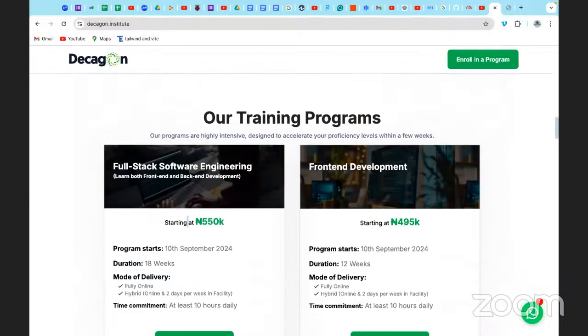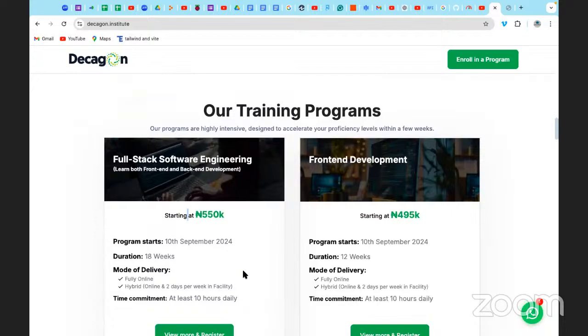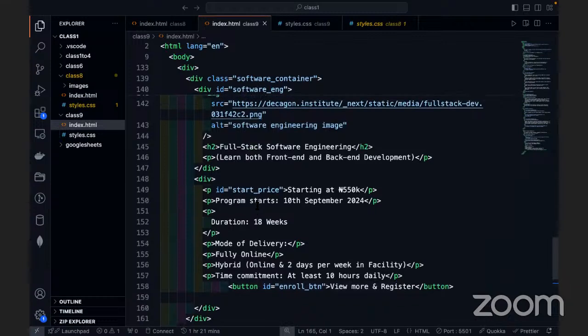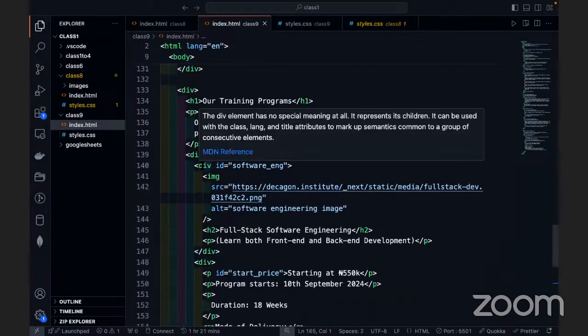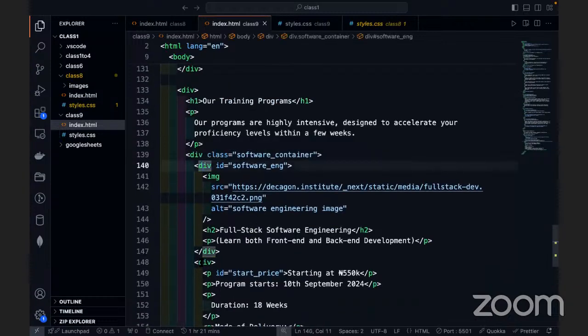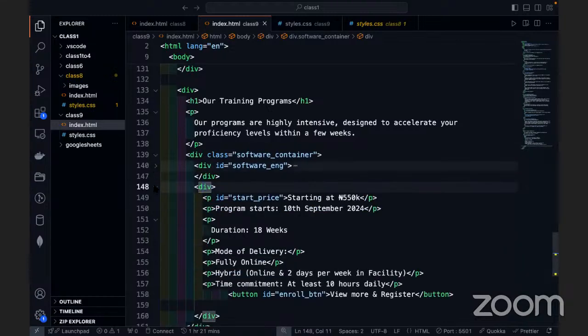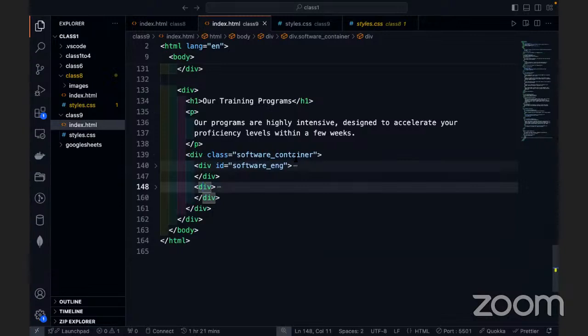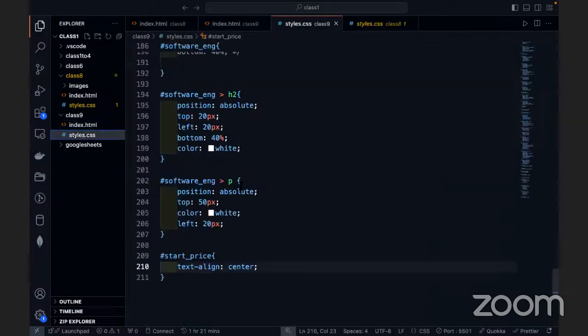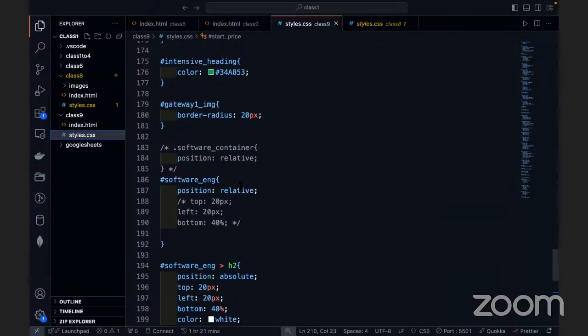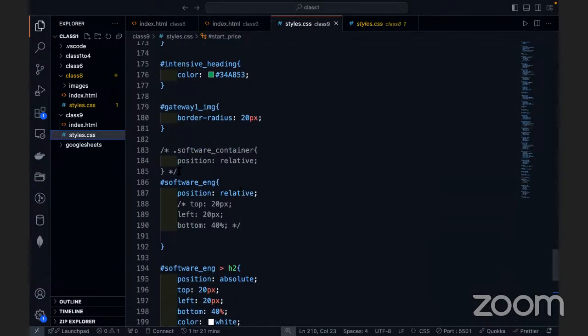This div, we need to give it a width. The div that contains the image and this second one, the div that has these two divs, which is software container. Let's give it a fixed width. So let's look for software container. Okay, this is it.